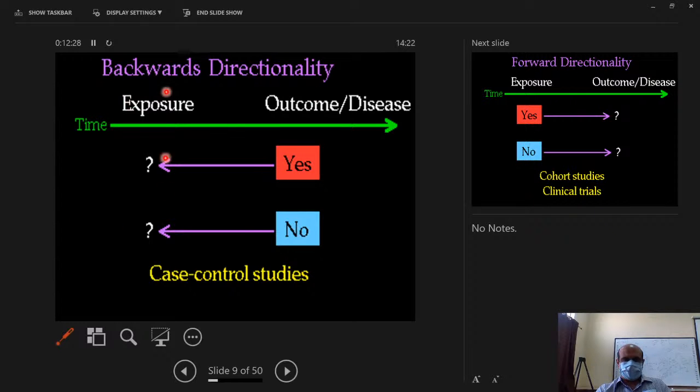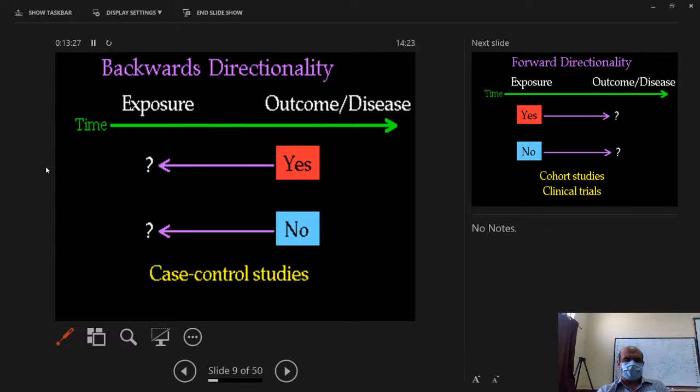Now backward direction. So there are case control studies, like for example, if you compare cohort study to case control study, what is the difference? On the left hand side there is exposure, then on the right hand side there is outcome. From exposure to outcome, like for example, obesity is an exposure, outcome is hypertension. So obesity to hypertension, time moves in a forward direction. But when you do a case control study, we take people with hypertension here as outcomes, and with no hypertension here as controls, and then we go back to the literature which may be available, if at all available. We look back into the literature and see what were the causes which led to this hypertension. Okay, and we analyze the factors.